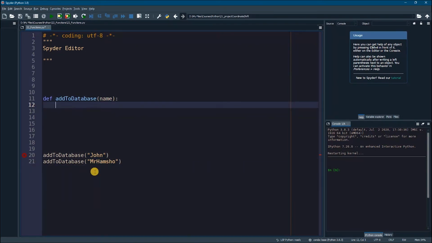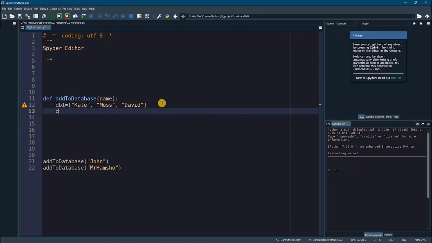Okay, so let us now, just fictionally actually, and I will tell you why I'm saying fictionally, define the databases inside my function. So let's say database 1, which is for the first company branch, has employees like Kate, Moss, David. Same thing here, database 2. Let's say that it has different employees like Lee, Steve.